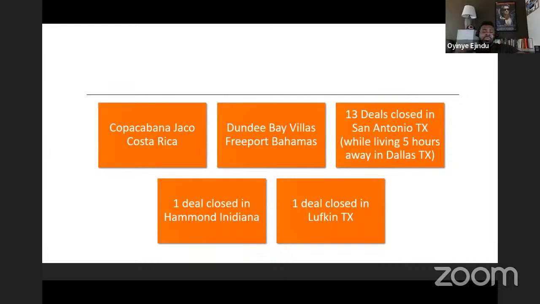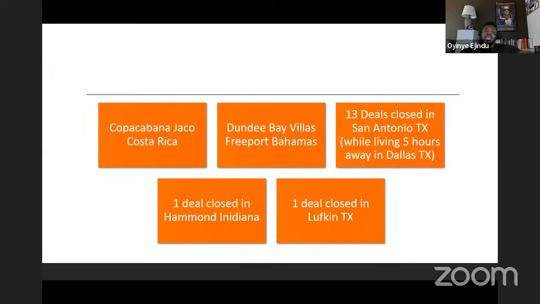So again, I've closed deals in Indiana. For those of you in the United States, understand that Indiana and Dallas are on opposite ends of the spectrum. So again, I never saw this property and never had the chance to even walk it, yet I was able to resell it to an investor who was happy that they made so much capital that they still reach out to me today and ask me for more deals.